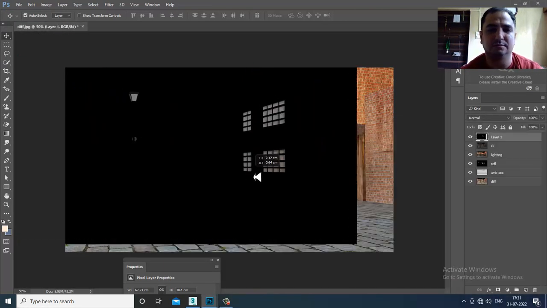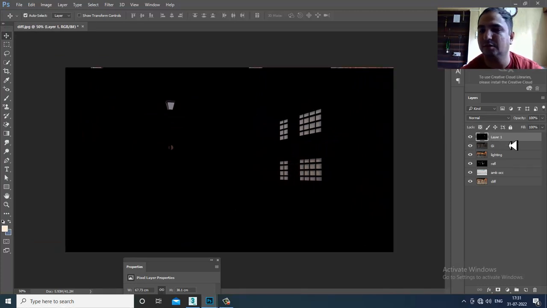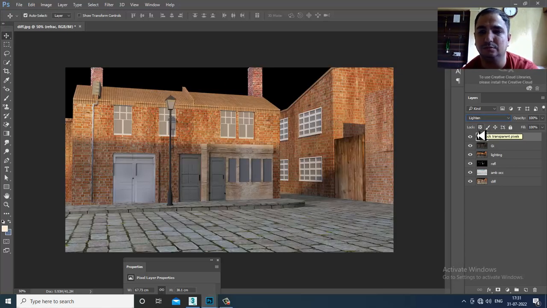Let's rename it as refraction, change the blending mode, alright. You can even make it as screen, looks much better, alright.